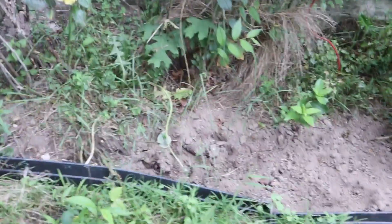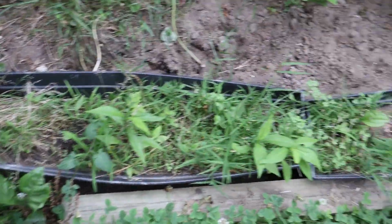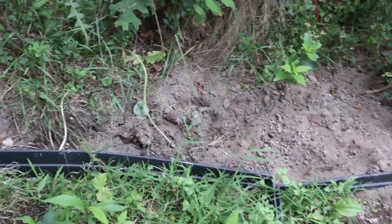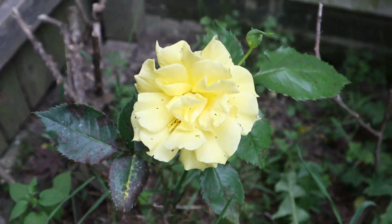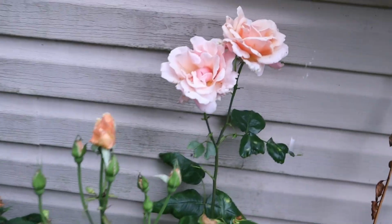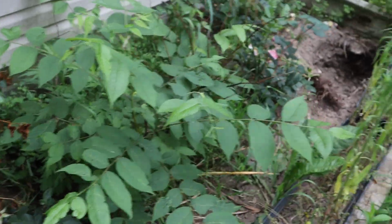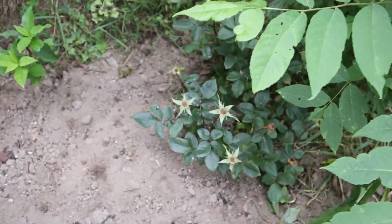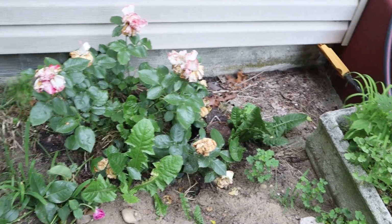Alright, as you can see, the dogs like to dig in my garden. It's very annoying. My little flower bed things, I haven't done anything with this year. I've been a little too busy for that. But we have a yellow rose bush growing right here. We have this really pretty, salmon almost colored light pink rose bush right here. We have more weeds. We have something that has dropped its flowers. You hear the dogs because they hear me. Have another little rose bush right there.